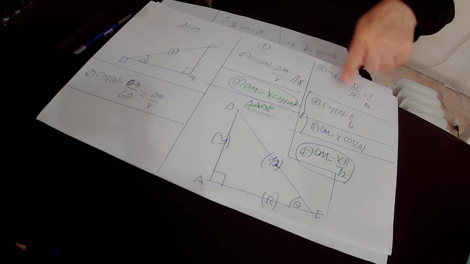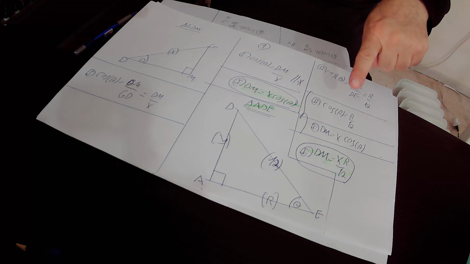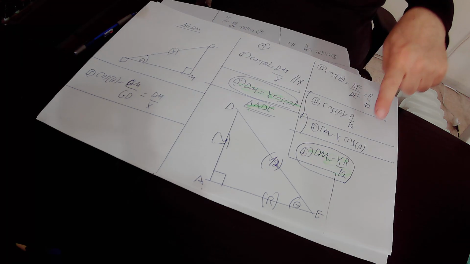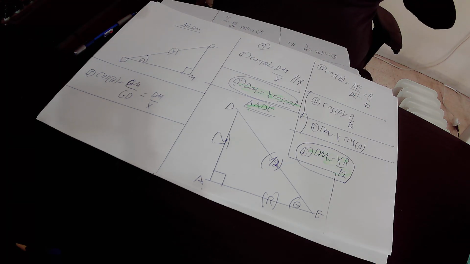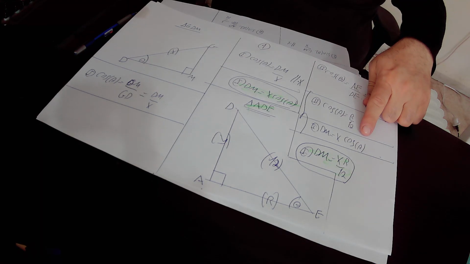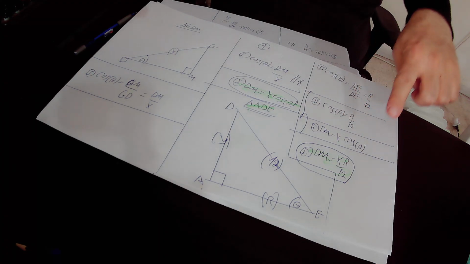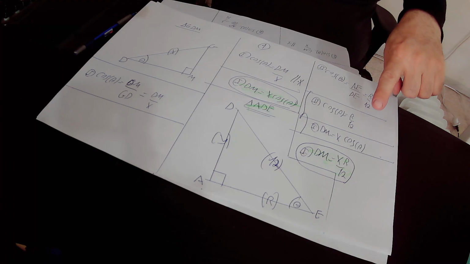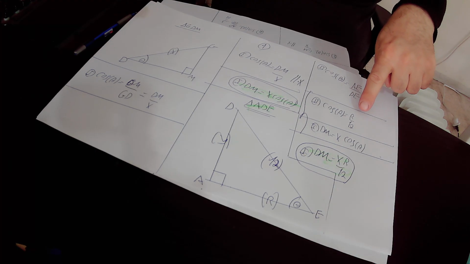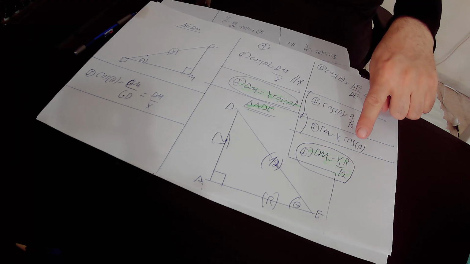According to equation 1, we already found that DM equals x times cosine theta. So now we can substitute cosine theta in equation 1 by r over 12 from equation 2. We did it and finally found that DM equals x times cosine theta, and cosine theta is r over 12, so in total DM equals xr over 12.